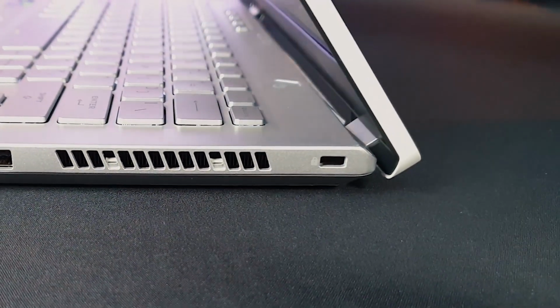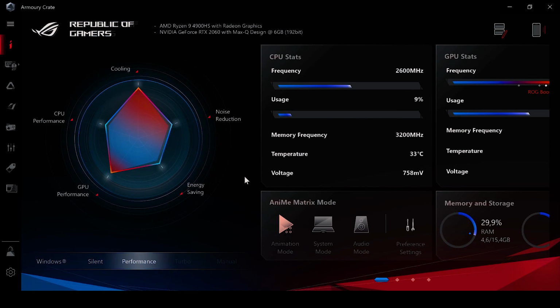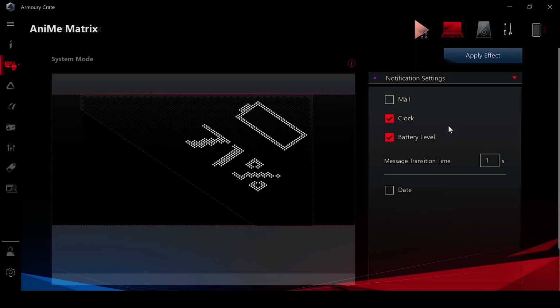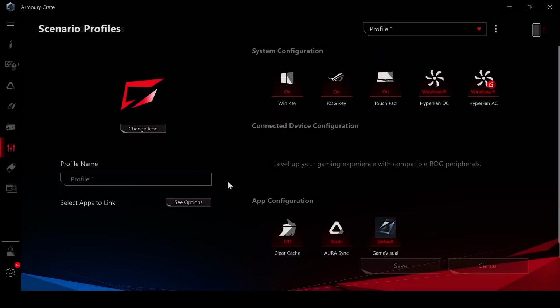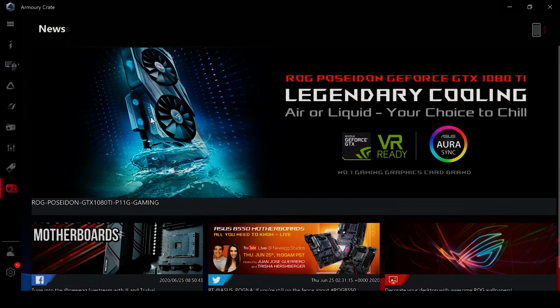The way that this thing has been set up is just so clever, with the way that the kickstand pushes the laptop up. I mean, the software is ultra comprehensive. There's no overclocking and that sort of stuff, but if you're wanting to customize the animatrix display, or do different power curves for the laptop, the auto setting is already very good. You can put it in turbo or high performance if you want to make sure that there is no delay, because sometimes it does try and use the internal GPU before it goes to the discrete graphics. And then I would see a really low FPS, and then suddenly it would spike up. But you can just disable that in NVIDIA control panel and set it to the discrete GPU constantly anyway.